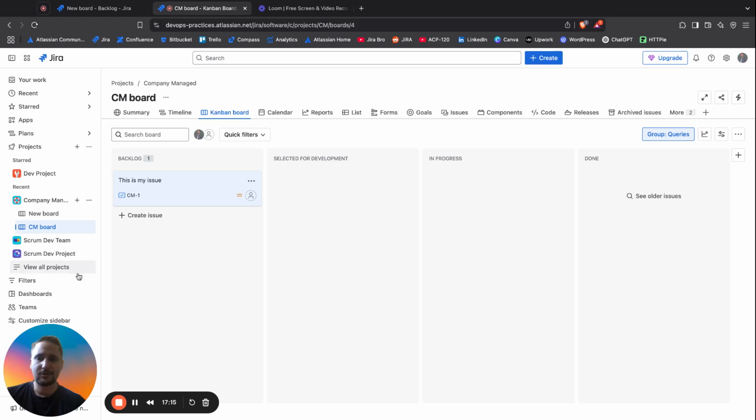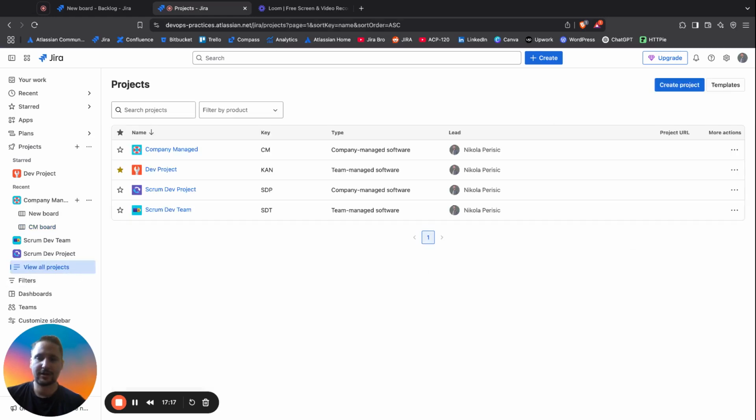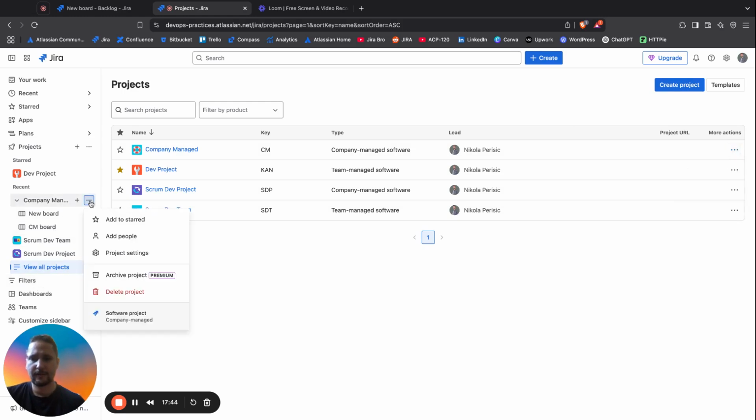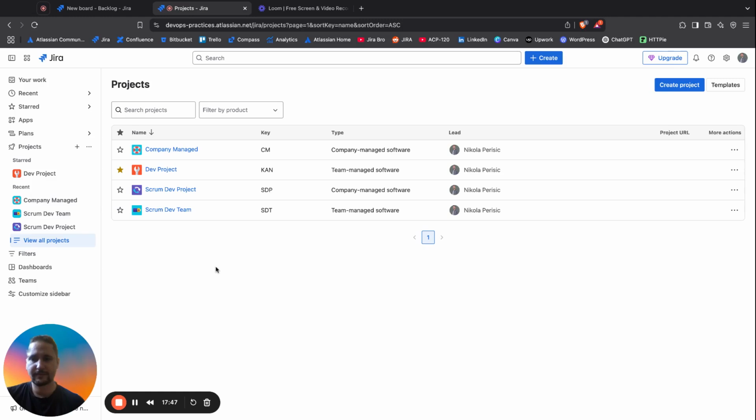So now the question is, okay, how do I browse for my project? So I click in here, it says view all projects. Now, the interesting thing is that a new action has been added, where besides move to trash and archive, I also have the option to go for the project settings, which is something that is indeed interesting. Okay, so yeah, I can collapse this, and these are my recent projects that I was seeing, which is an interesting thing.